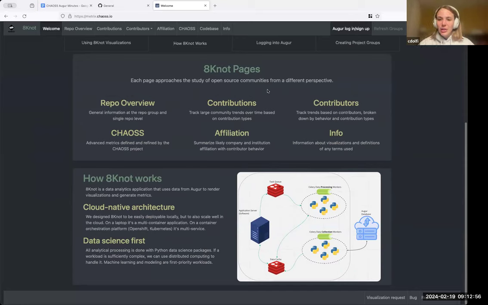And I'd also be curious, James, I know we have some resources available that explain it in a more simplistic way as well. The biggest thing to think about with the 8knot instance is that it pretty much just plugs directly into an Augur database. The search bar is just querying the Augur database for the repo IDs of that specific repo or organization, and then the visualizations are populated by the Augur data associated with that repository. Like the pull request ones, you take the search bar and get the repo IDs, and then we search the pull request tables for context, and that's how the visualizations are populated. It's pretty much plug and play, or a front end on top of Augur.